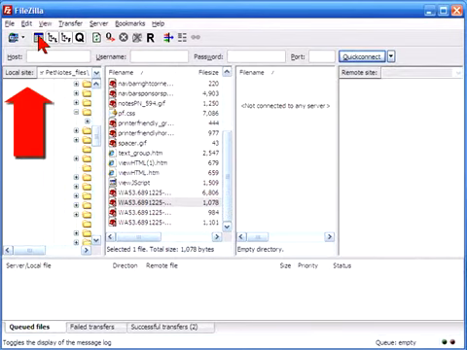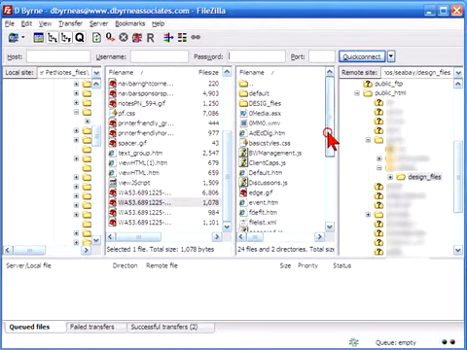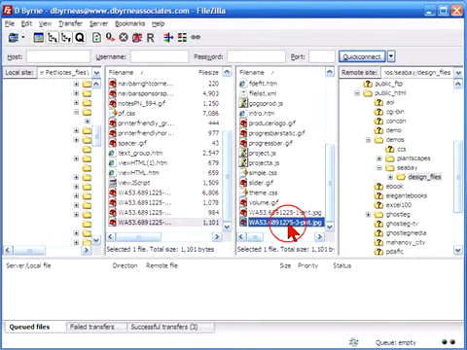Local files are on the left. Remote files are on the right. I click on the R to reconnect, and then here we see that file we loaded last time. I'm going to pick another one from that same group. Just pull it, drag it, and drop it. It's that easy. That's all you have to do to FTP files from your local computer to your web hosting company.